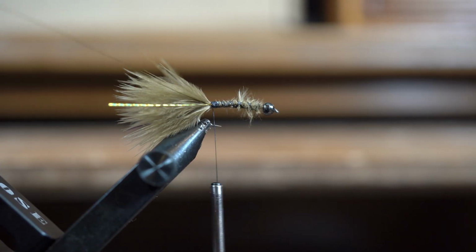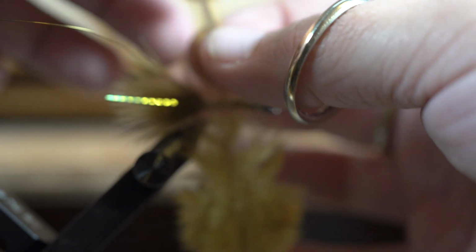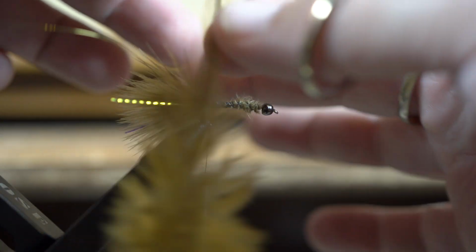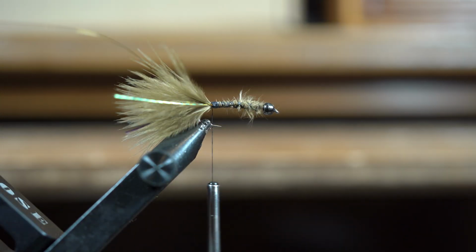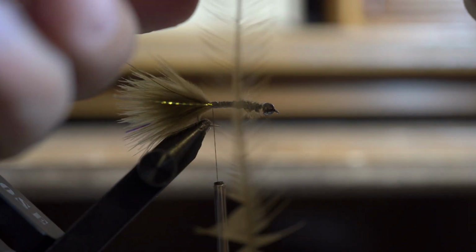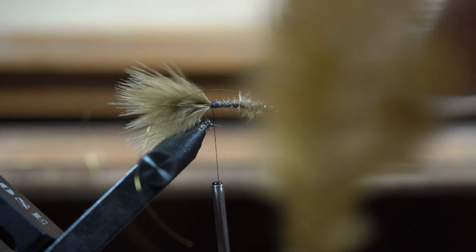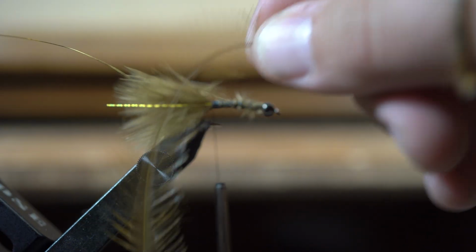But I like to get some hackle that has a little bit, I call it web. So it's kind of that thicker, stickier hackle down towards the bottom and kind of in the middle. And that's going to help the woolly bugger kind of breathe as it goes through the water. So what I'll do is I'll pull that hackle out like that. So I simply just grab the tip and I pull straight down. Then I will cut the tip off. Get that wire out of the way for now.